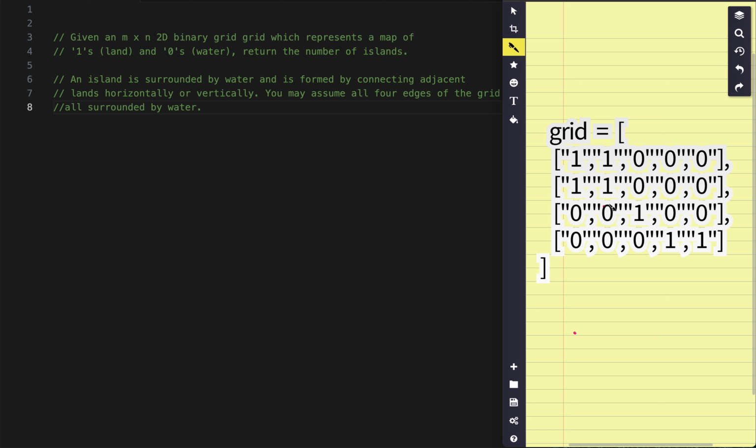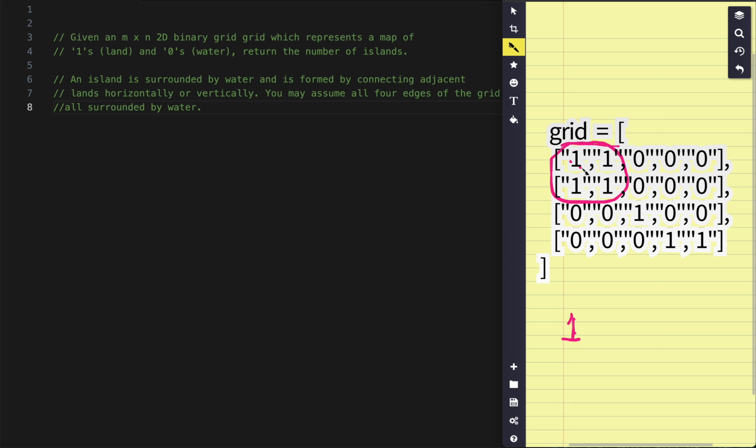If we look at this picture, this 2D matrix, this 2D grid, first of all this is a 1, that means this is land. This is also connected horizontally and vertically, so this is land, this is land, this is land. We need to find the number of islands. I am going to draw a circle around this so that it is visible. So we found 1 island.